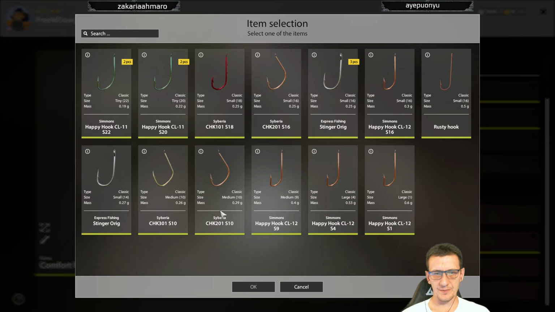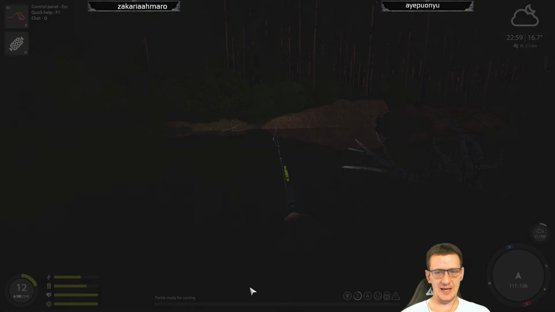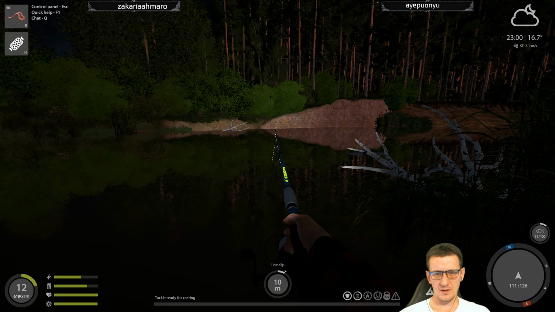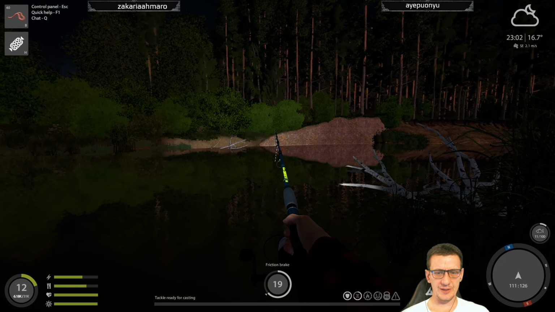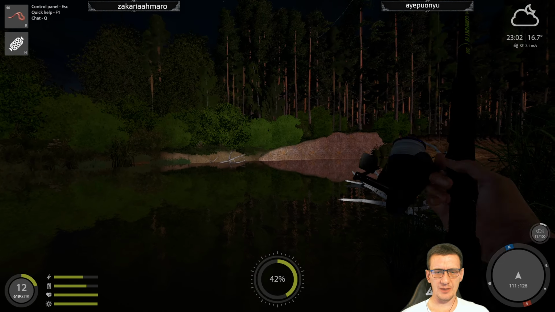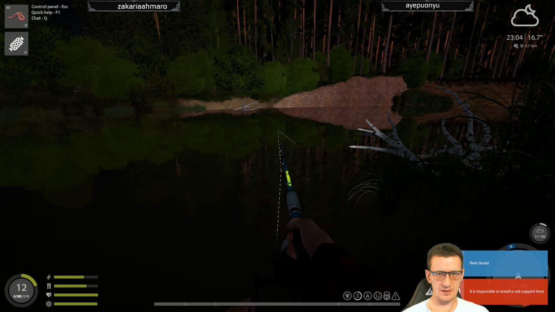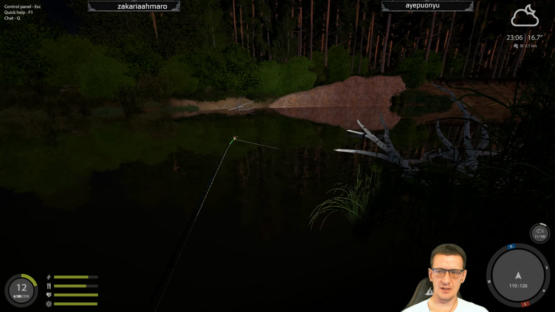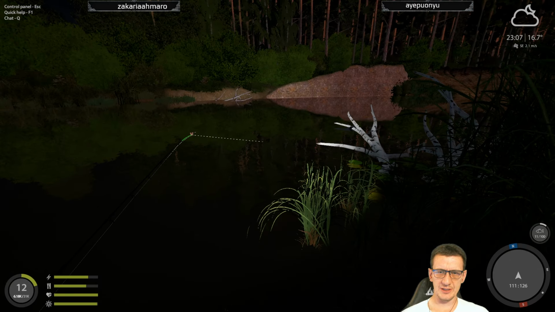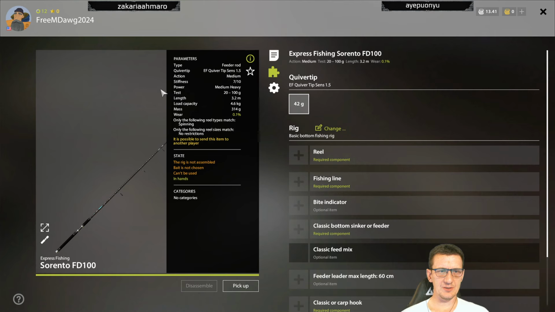All right, so this is where we would probably wish that we had some 24 hooks, honestly, but we don't at the moment, and I'm not going to sweat it. We're just going to go 10 meter clip and we're using red worms. And like I said, we're down here at 110, 111, 126, something like that. And let's see, we need to set this one up.